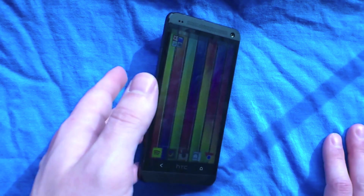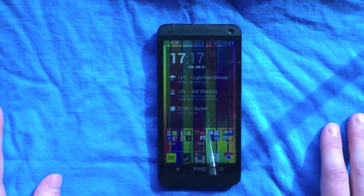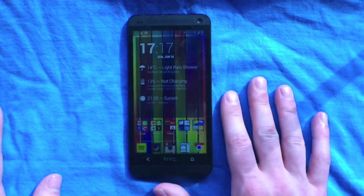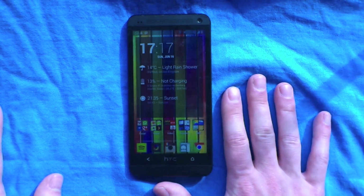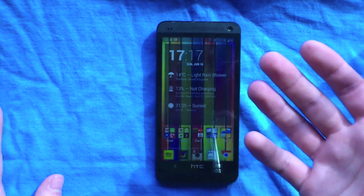So that's 10 quick applications, guys, for your HTC One or Galaxy S4. I apologise about the quality. I'm currently in a transition stage from losing my old camera to trying to find a new one. I was using my Galaxy S3 before, then I had to sell that, so I'm back on the Xperia Arc, I think it is, which is alright, but it's not fantastic. But hopefully that's been a good video. You've been able to get some information from that, some new applications you might not have seen before.